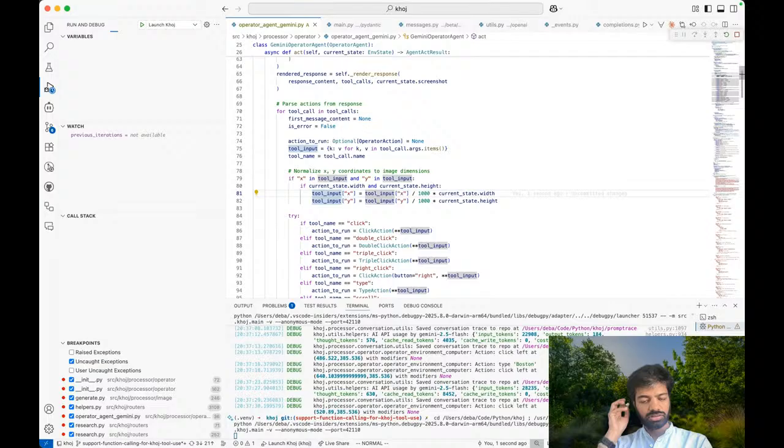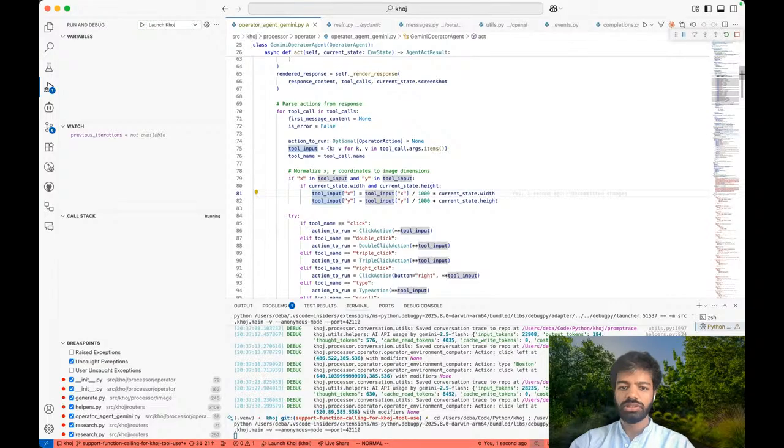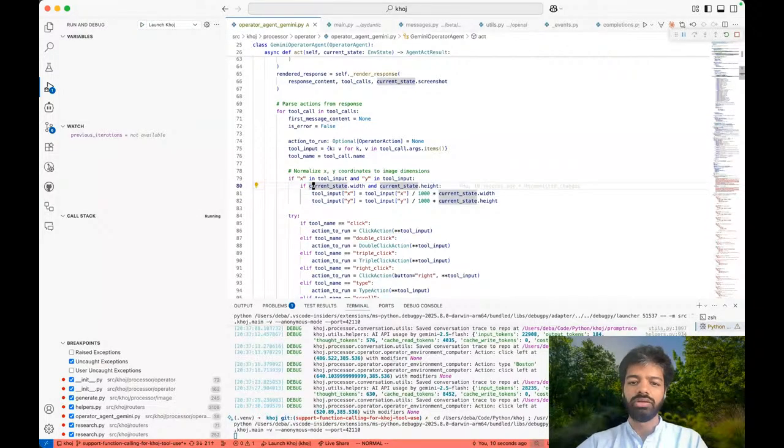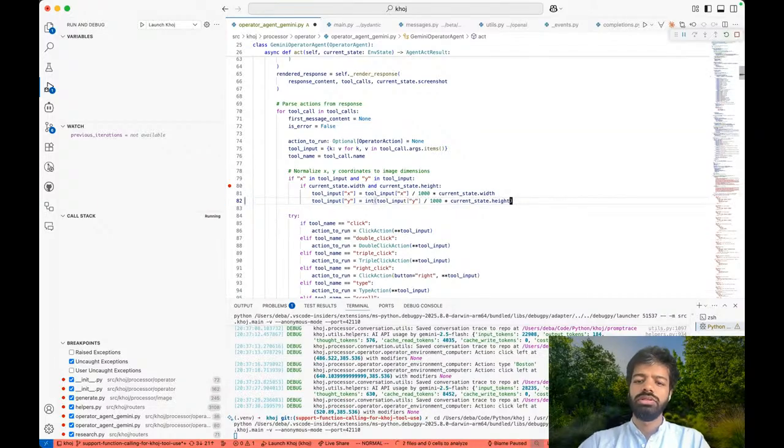So let me revert that part. Maybe we revert this scaling completely, but I'll keep it for now. And actually, let me put a breakpoint here just to verify whether we're even hitting the scaling part. Oh, and then maybe take two need to be in int form.